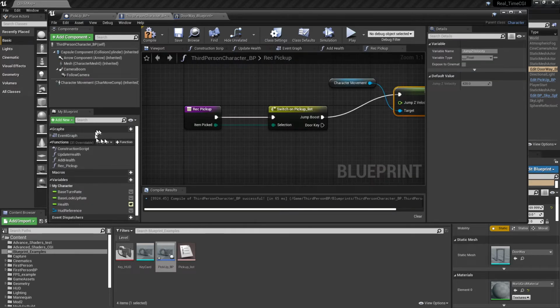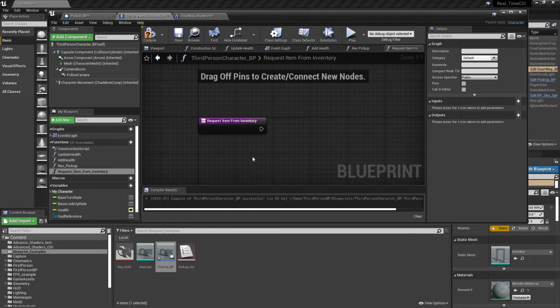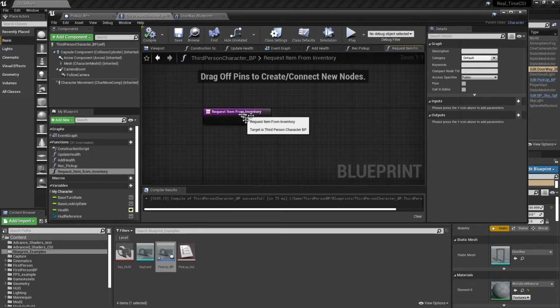Right, okay, so we need a new function called request item from inventory. It's quite wordy, but it does sum up what we want. So what we want is to know whether or not the player is carrying this.